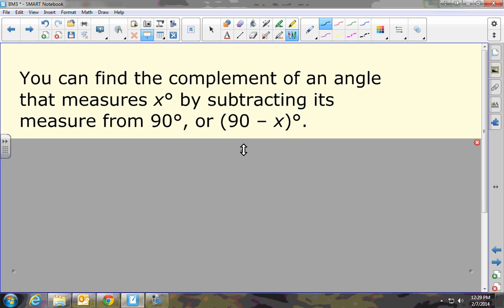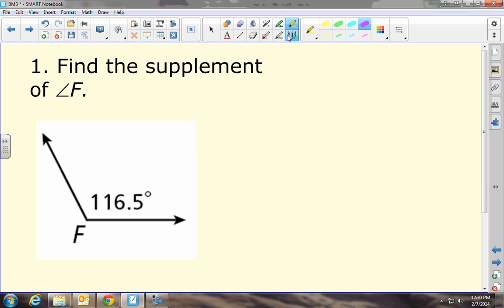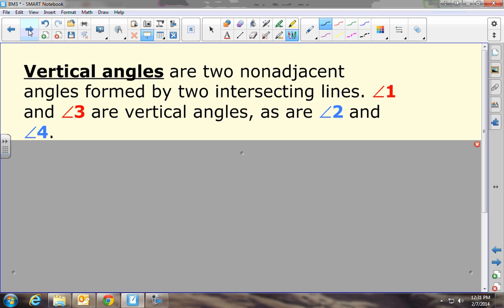Okay, so we can find the complement of an angle just by subtracting it from 90. We can find the supplement of an angle just by subtracting it from 180. You've got to remember, complement means 90, and supplement means 180. Get that down in your notes. Okay, so find the supplement of F. This goes right back to what we were just talking about. Since it says supplement, we'll start with 180. We subtract 116.5, and whatever we get is going to be the supplement of 116.5. And that actually ends up being 63.5. Okay. If we want to find the complement, I'll start with 90. Subtract 32, and you'll see that we get, what, 58. So the complement of 32 is 58. Keep in mind, the supplement of 32 would be something different, since we subtract it from 180.